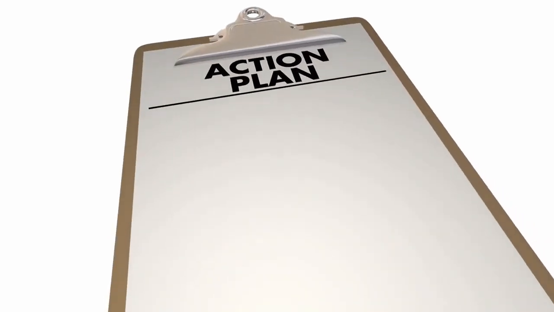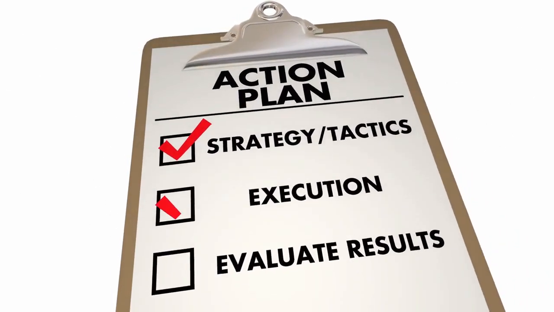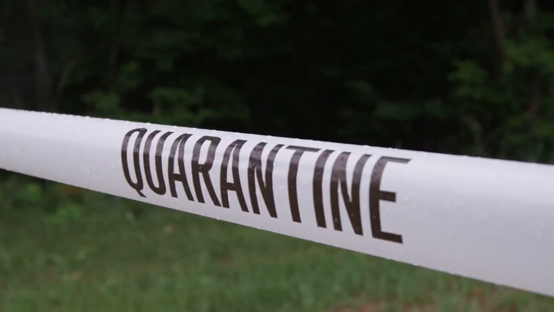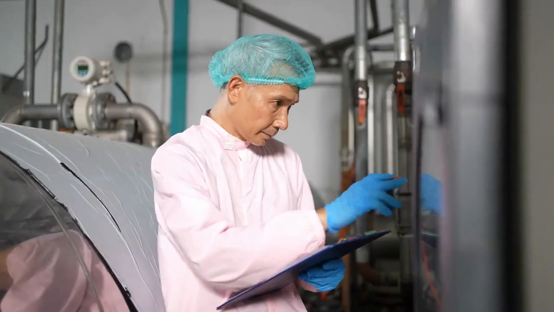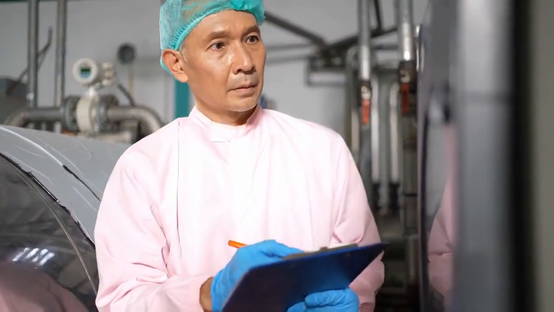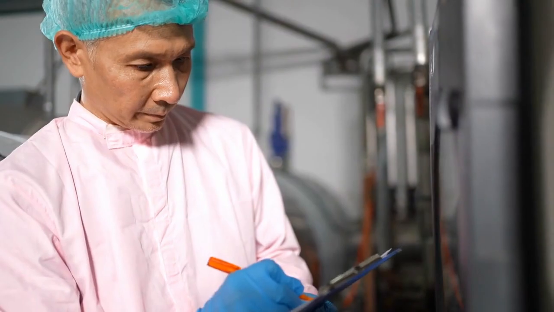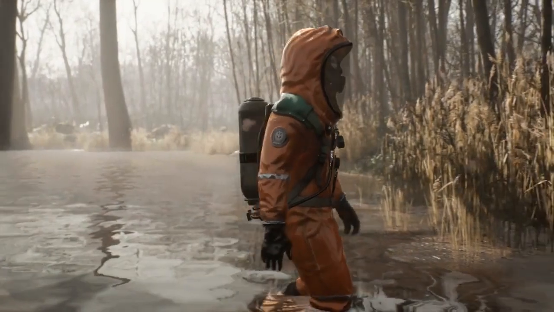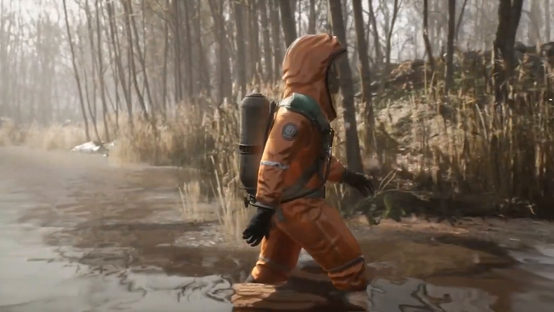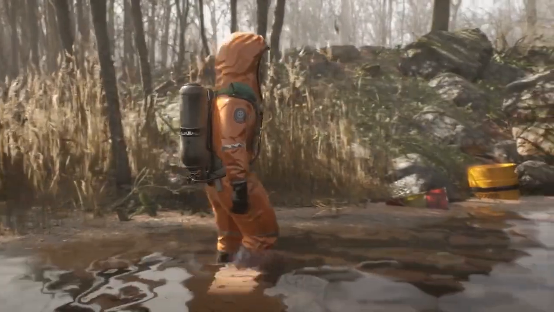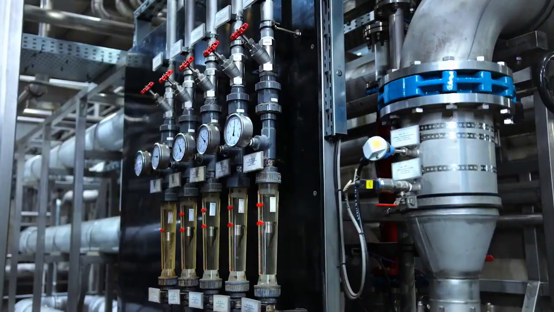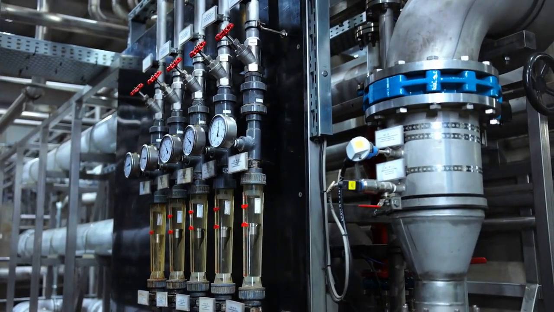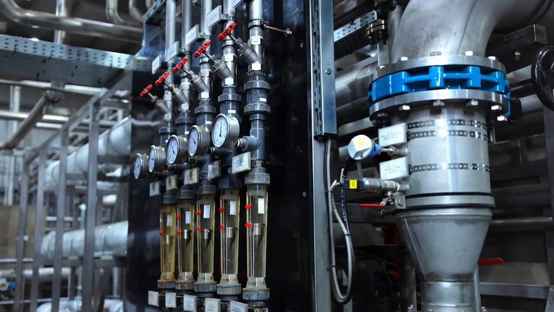If any unexpected events occur, there is a need to have a clear plan in place. Here are the steps. First, we isolate the affected area to contain any potential harm. Next, we keep a close eye on water quality, making sure everything's on track. But that's not all, we're all about being thorough. We conduct an environmental impact assessment to understand the full picture and assess any potential harm to everything around. Then we choose the best remediation techniques tailored to the situation. We're not stopping there, we build containment ponds and treatment facilities to get things back on track.